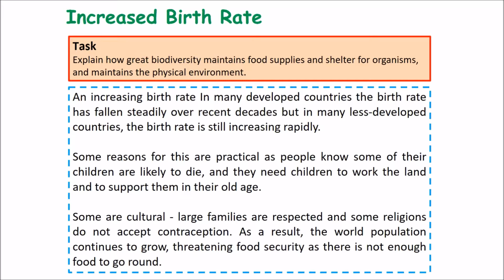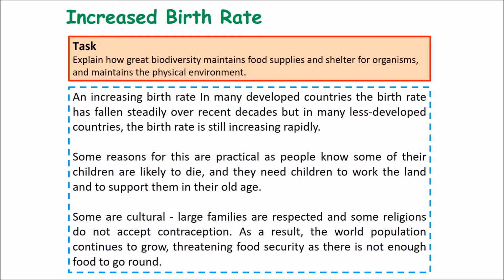An increase in birth rate: in developed countries the birth rate has fallen steadily over recent decades, but in many less developed countries, the birth rate is still increasing rapidly. Some reasons for this are practical, as people know some of their children are likely to die, and they need children to work the land and support them in their old age.